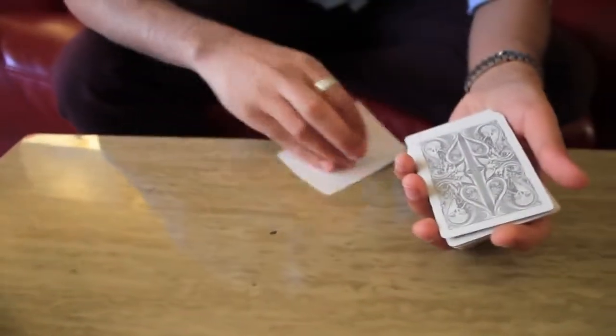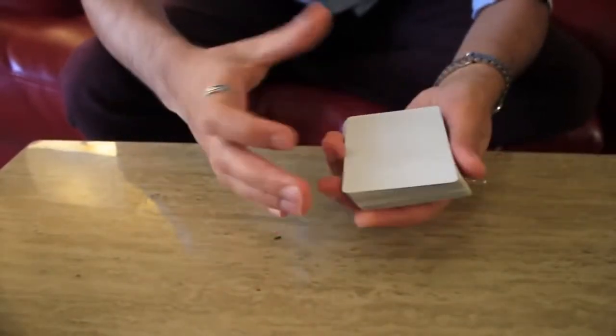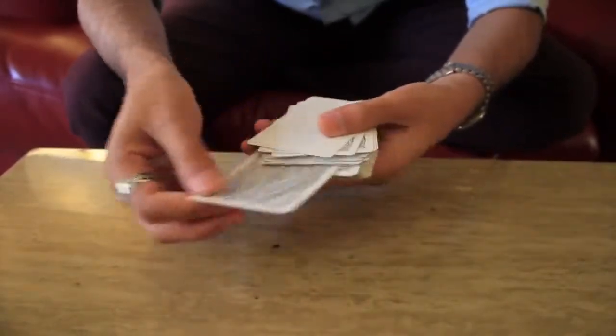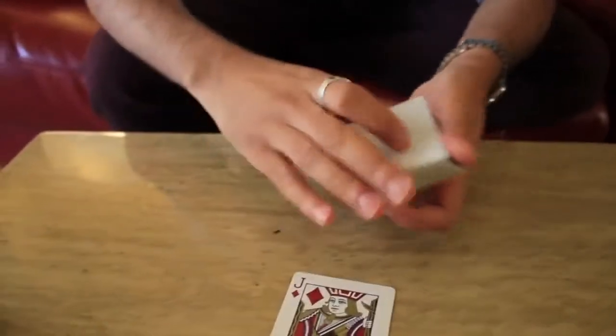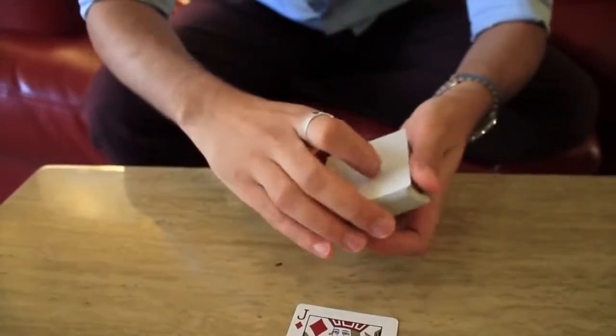Alright, so I'm going to place a blank card on top of the deck right now, so maybe there's a chance you'll see the loop so you can get a better sense of the position. But here's how the trick goes. You're going to have a card selected. Let's say it's this one right here, the Jack of Diamonds. So right now the loop is wrapped around your wrist. As they're looking at their card, you can either turn your back to them or you can just do it in front of them. No one's paying attention to you anyways.